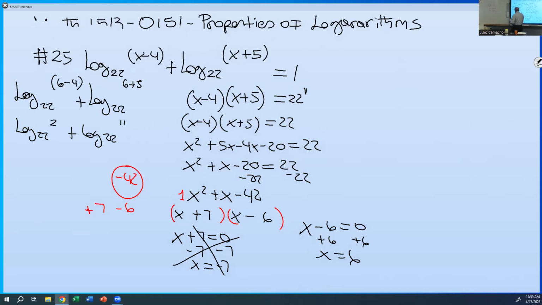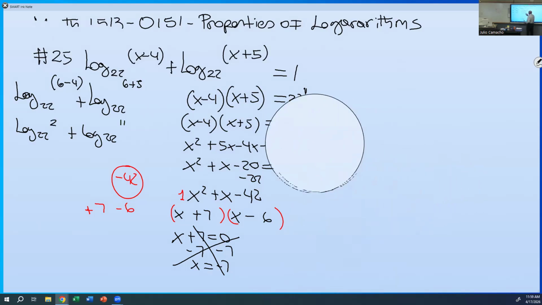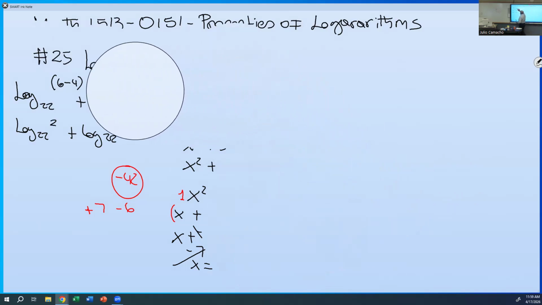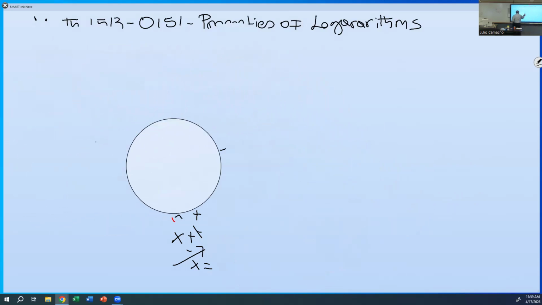And that is all I have for you guys today. We have worked a lot of logarithmic equations, and we tried to use every one of the properties or rules that we learned in order to simplify them. And you are responsible for these assignments.